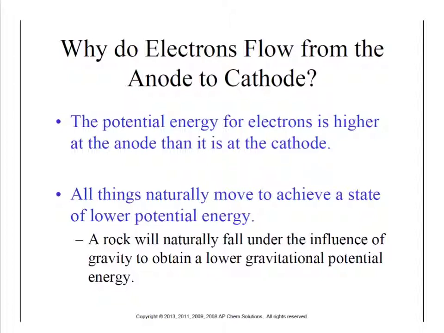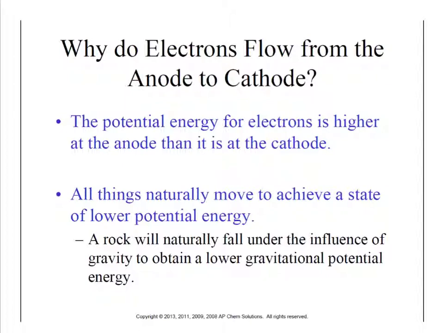Why do electrons flow from the anode to the cathode? So to answer my question, it's because everything in nature naturally moves from high potential energy to low potential energy. It's like when you're standing on the kitchen table and you jump off, you have put yourself into a state of high potential energy because gravity is going to be pulling you down, and so then you'll move from high potential energy to low potential energy, which would be when you hit the bottom of the ground.